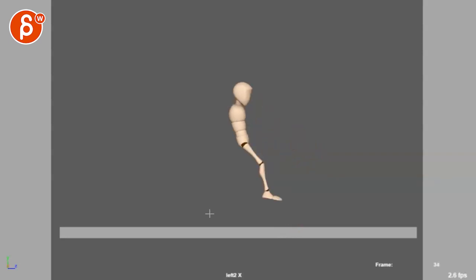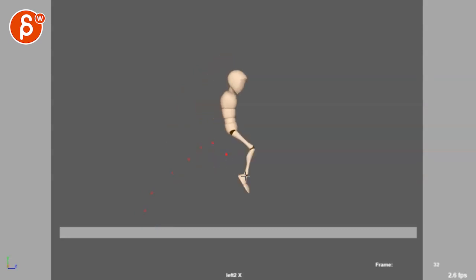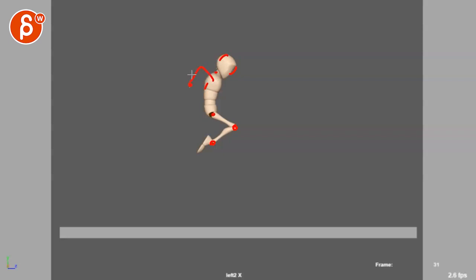I don't know if I would actually switch to FK, because you're not in the air for that long — I'd just pose it using IK throughout. If you track the ankle going up, whoa — you suddenly have this up, then a sudden drop, then the backwards move. Through there that is not an arc; you clearly have a triangle. Again you have to track this using motion trail, dry erase marker, whatever you prefer — knees, ankles, root — if you had arms you'd track elbows and shoulders too.